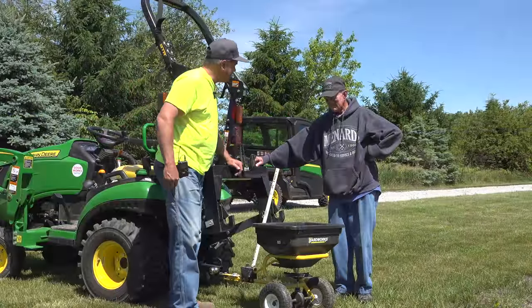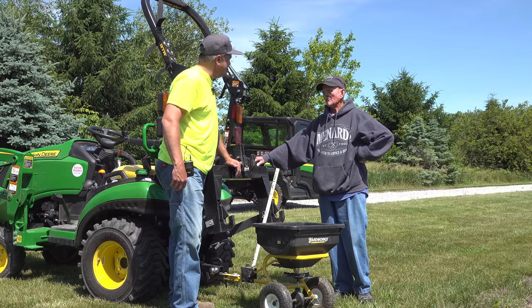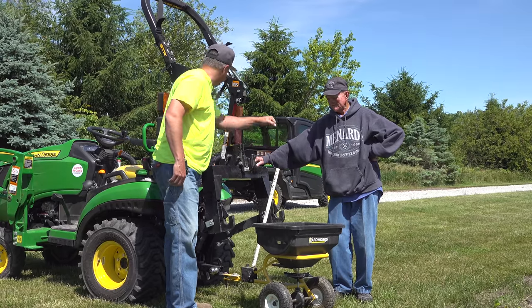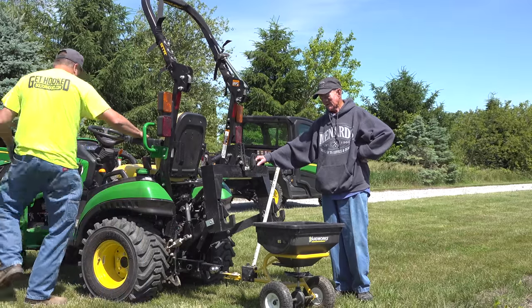Bobby, I think we're going to have to come up with a better remote control mechanism. You're running out of the mule. Let's go back to the barn and see if we can invent something so I can control this. Right. What do you think? Okay. Sounds like an idea.